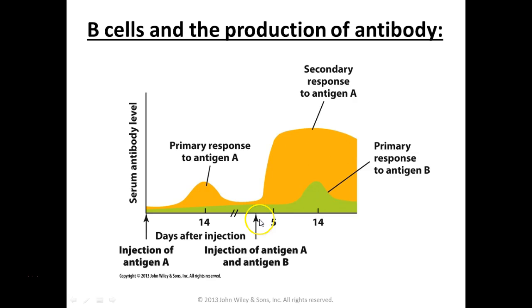But let's say antigen B comes along with an injection of antigen A again, right? A, it's a secondary response, a memory response, because you've seen that one before. But B, it's the first time you've seen it. So you're going to have that primary response, which again is going to be delayed. Because you've got to find naive cells that recognize it. So again, it's antigen specific, right? Have you seen it before? If you have, you're more apt to respond much faster and much more aggressively.